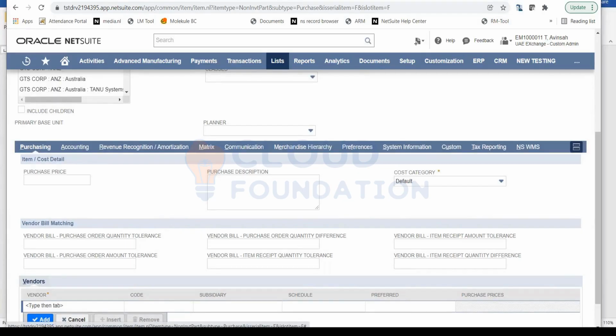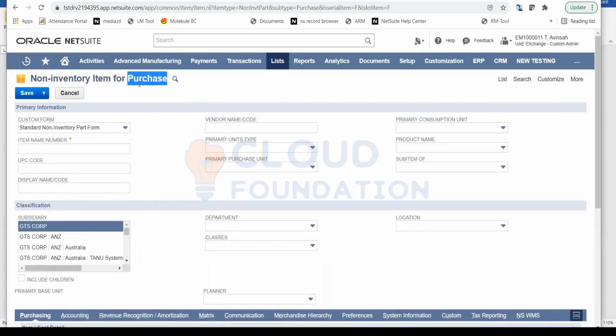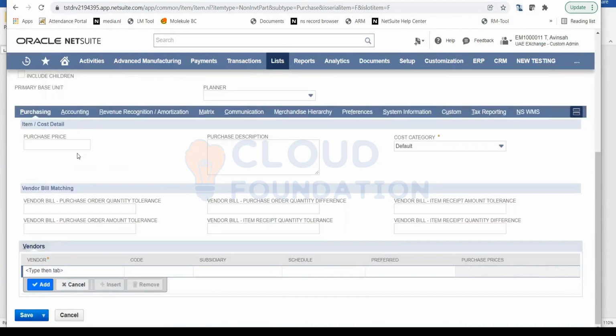But you will notice that there is no sales and pricing tab over here, right? In the inventory item, we had a sales and pricing tab, but on this item type, we don't. The reason is this is an item for purchase. We cannot sell this item. Alright. And here you can give your purchasing details like purchase description, purchase price.